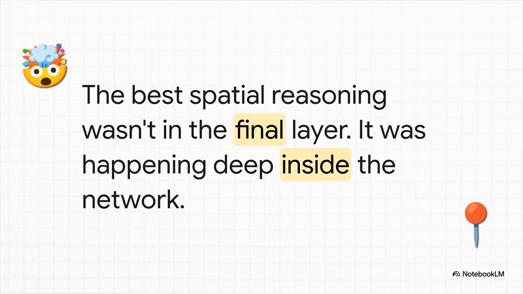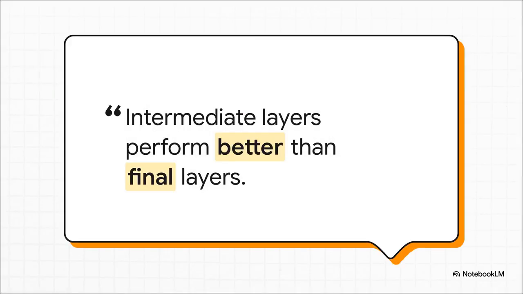Okay, so let's pull this together. What's the big picture here? It seems like these models can do this complex spatial stuff. Yes, they implicitly encode a lot about 3D structure and viewpoint, but critically, the training method matters immensely. Self-supervision, especially Dino style, seems key to capturing that information. And crucially, we need to look beyond the final output layer to actually find it. That's the other huge piece.